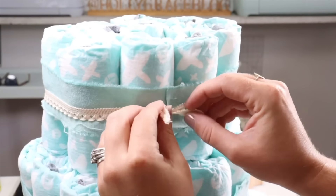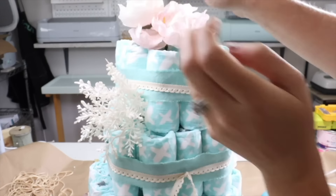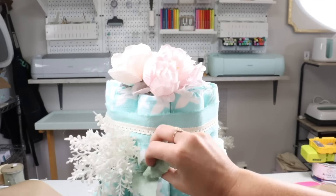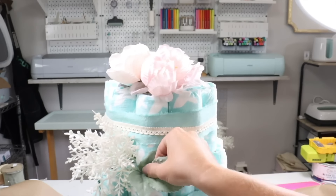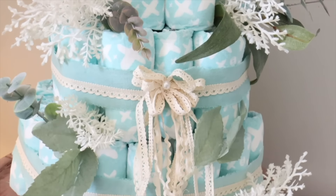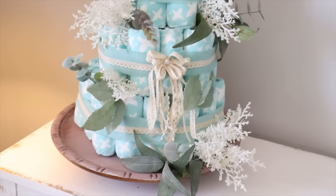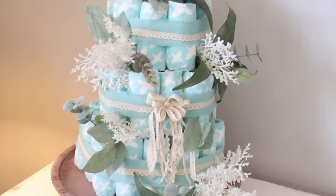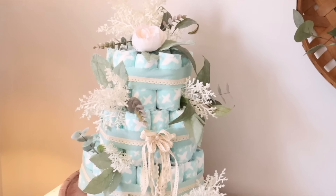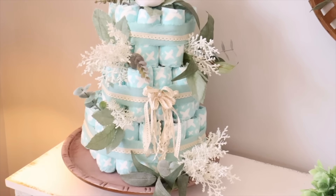Then I'm going to come in with some decorative elements: beautiful trendy greenery, flowers, eucalyptus, anything that is really trendy and elegant right now. I'm going to top the cake with some flowers and come in with some lamb's ear and anything green and trendy. I did add a little bow in the middle just to give it that extra touch and I'm super happy with how this DIY turned out. This is just a spin on a traditional diaper cake — it classes it up and goes for a more pretty element. I really hope you enjoyed this DIY and I hope it inspires you to get creative.